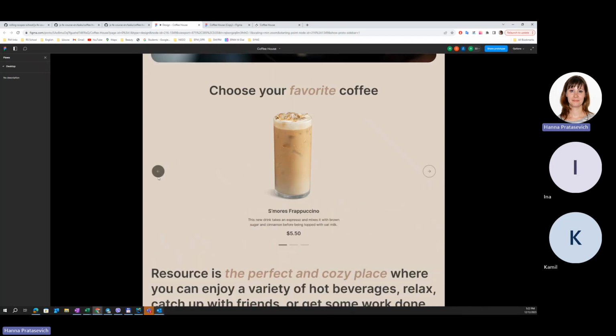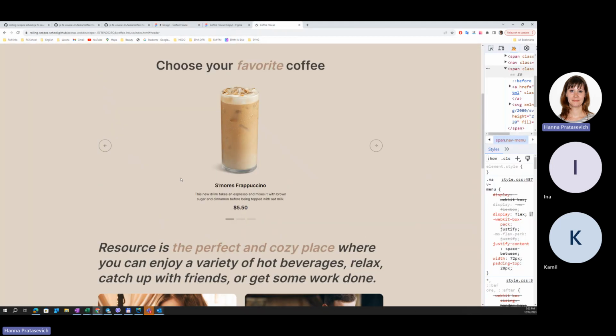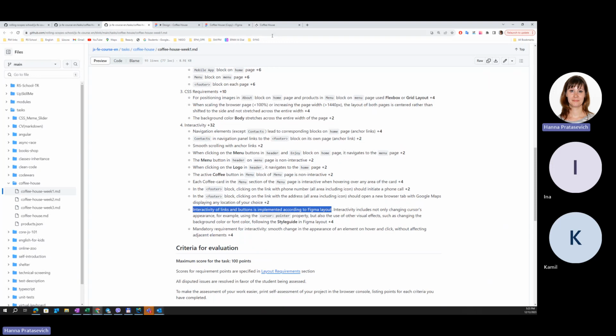Okay, the next, let's check this. We have a hover effect on arrows, and there are no effects here. Okay, let's check. Yeah, hover. That's okay, excellent.